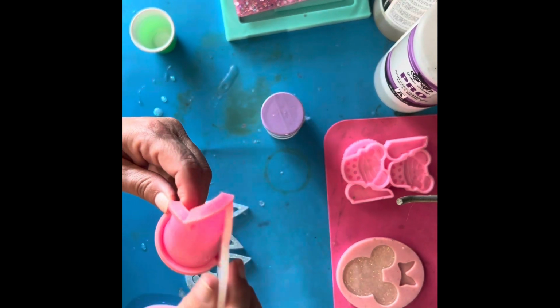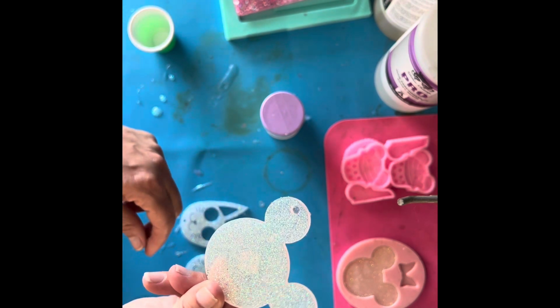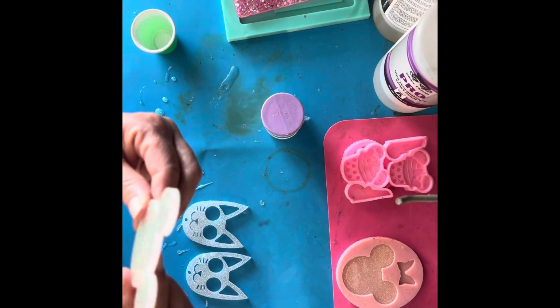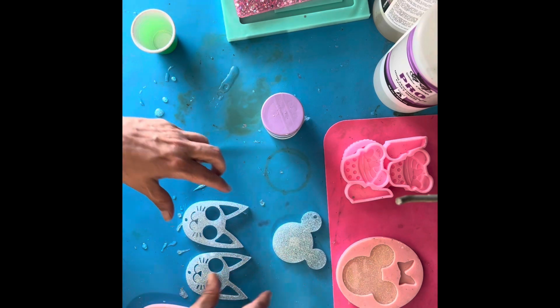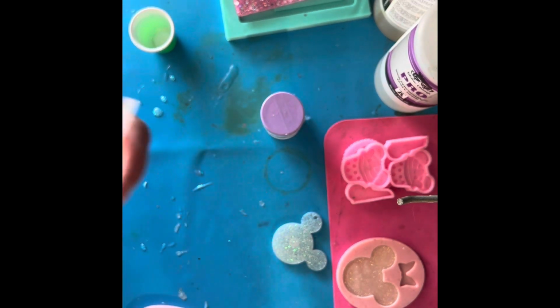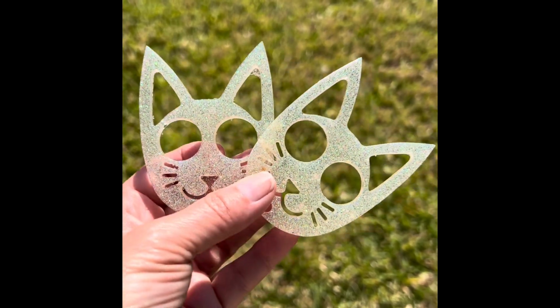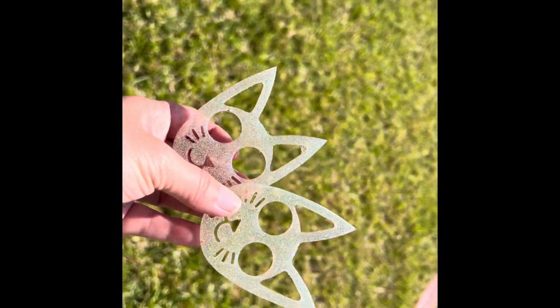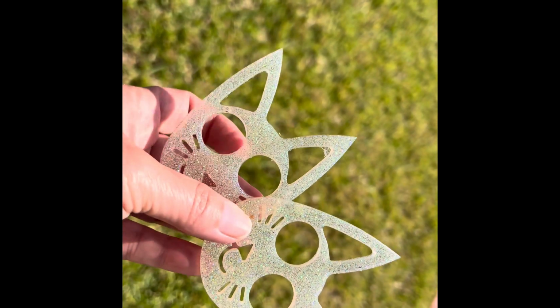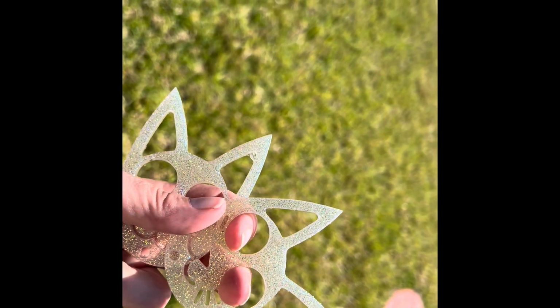And then this is our little Mickey that we did. We'll make a badge reel with this. So I'm going to put that to the side. Let's take this out in the sun and see how it looks. Yeah, this turns to like a yellow kind of color. So these are definitely cute.